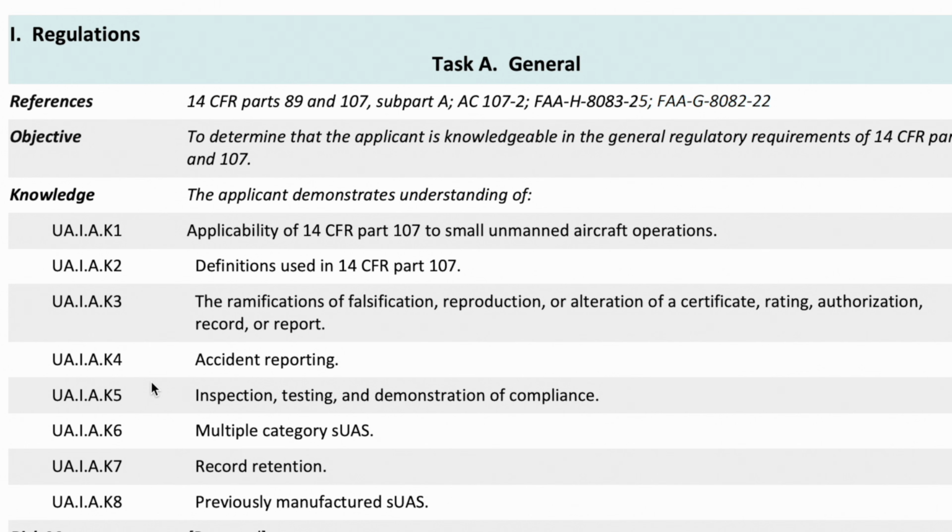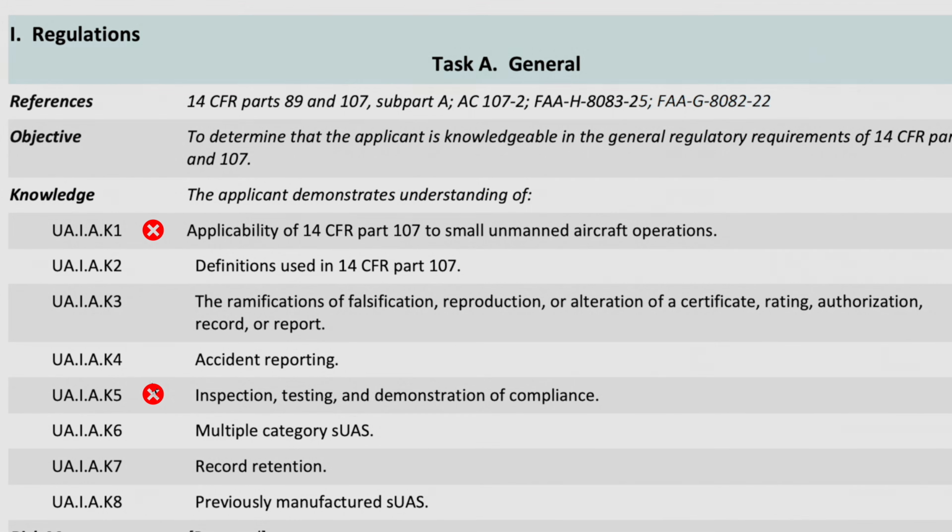Now I'm going to give a shout out to my subscriber Kenneth. You missed 2 in this specific area. This is the Part 107 Regulations General area, and the 2 that you missed I'm going to mark on screen right now, and I will give you 2 questions that you will need to answer for those two areas so that you will understand what it is you need to pay attention to when you have to retake the Part 107 exam.